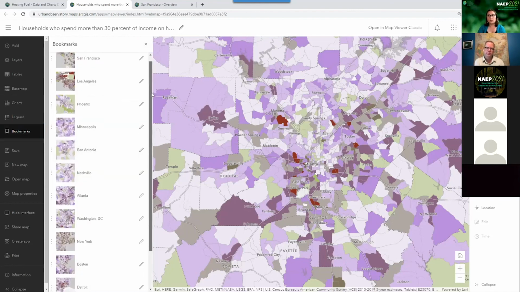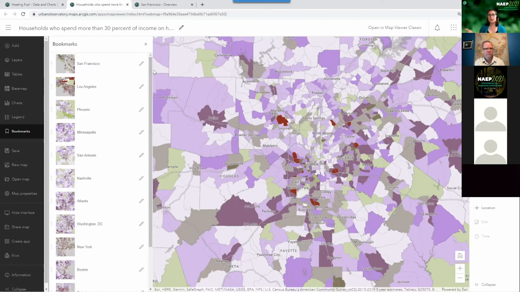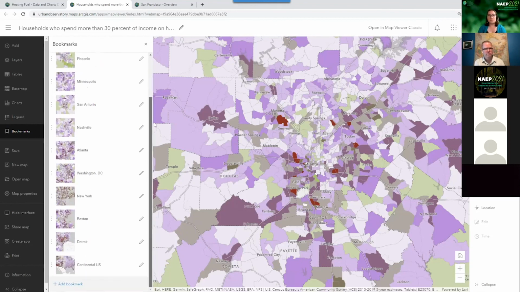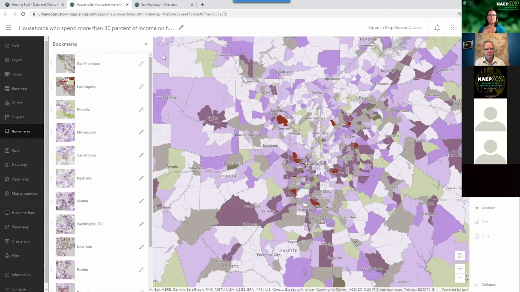Bookmarks are pretty cool. Jim added those two bookmarks of Chicago and Indianapolis. There's no reason why you can't add all kinds of bookmarks that can then travel through into different times that I'm going to be talking to this map with different audiences. I just want to add a new bookmark really quickly, use it in a story map or something like that. It's pretty simple to set up.